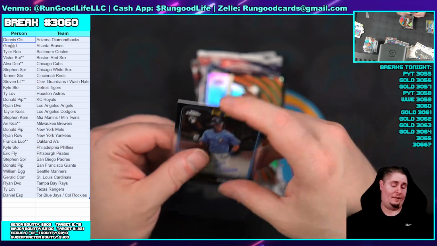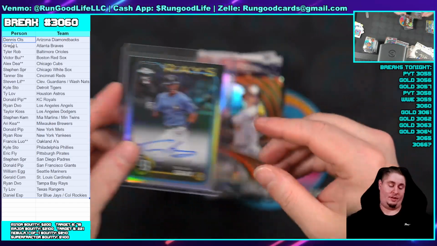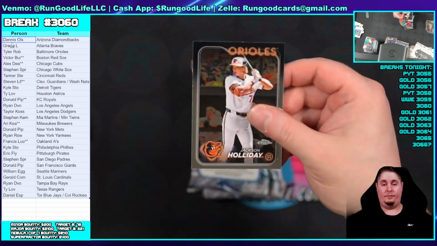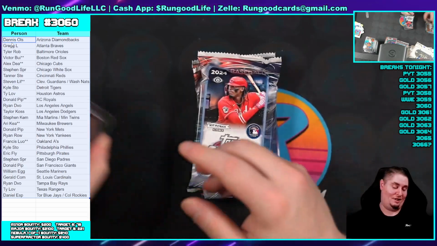Autos were kind of a throwaway in this box, but man, we have that red refractor. Tristan Gray. We're looking for Junior Caminero. Vallimont guy threw 2/3 of an inning last year. What the hell?